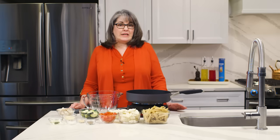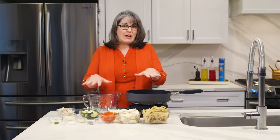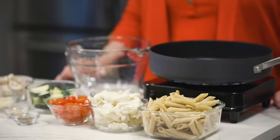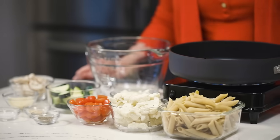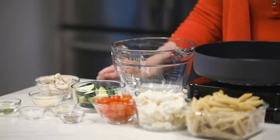Now I've cut the recipe in half, and I'll tell you what the recipe calls for, but here you're going to see half of the ingredients. This recipe makes 8 servings. Each serving is 1.5 cups with 310 calories, 50 grams of carbohydrates, and 7 grams of fiber.